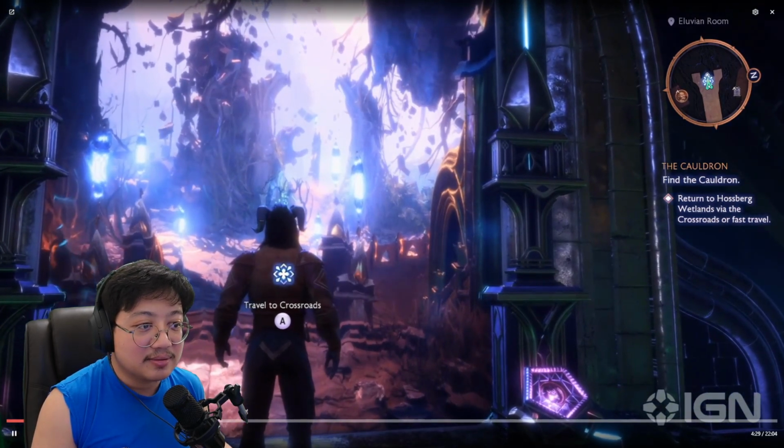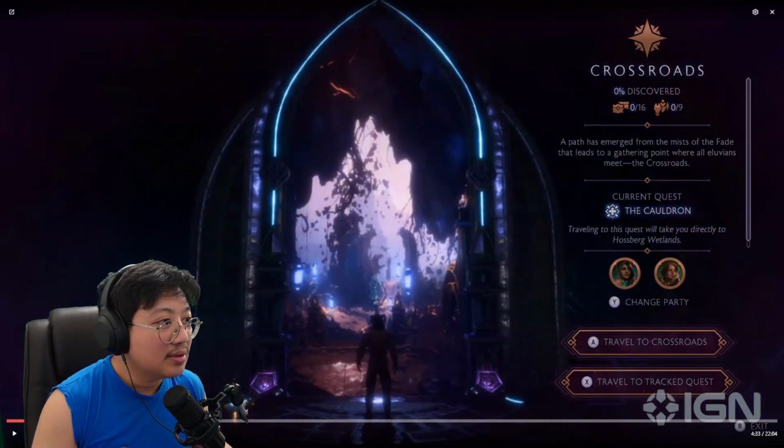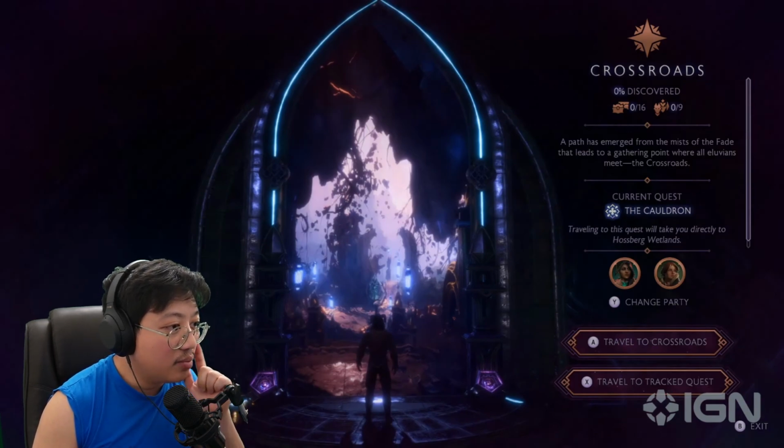The Crossroads might look a little bit different from what you've seen in Trespasser. A path has emerged from the mist of the Fade that leads to a gathering point where all Eluvians meet. The Crossroads. Okay, you can add more to the party.